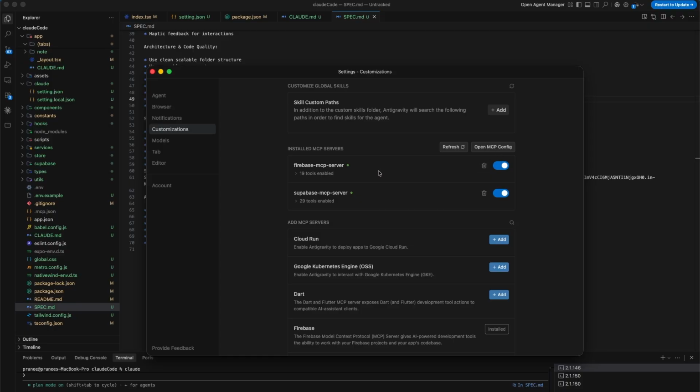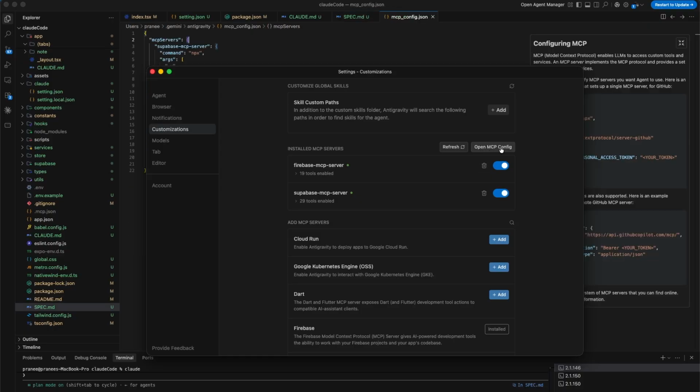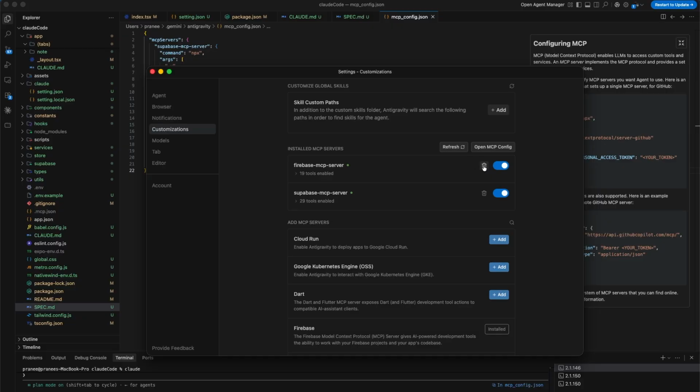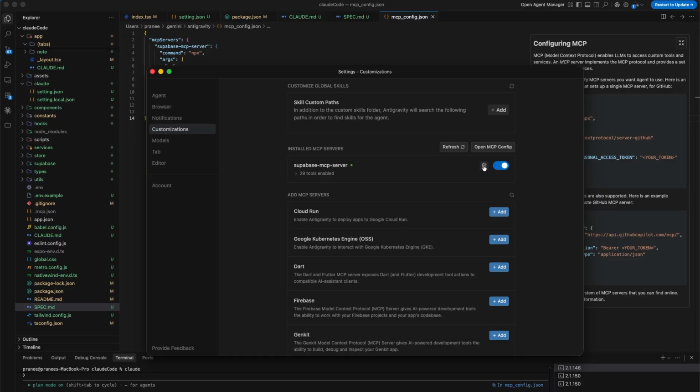But before deleting this, let's open this MCP configuration file, and here you will see whatever server you are enabling, you can see all of those inside this MCP server JSON. This is the Supabase MCP server dictionary, and this is the Firebase MCP server dictionary. So let's delete this Firebase MCP server. After activating the Supabase MCP server here, we can let Claude directly create tables, set up RLS policies, and configure real-time channels. Still, Claude asks before running any risky commands so that you control what's auto-approved versus what needs confirmation.